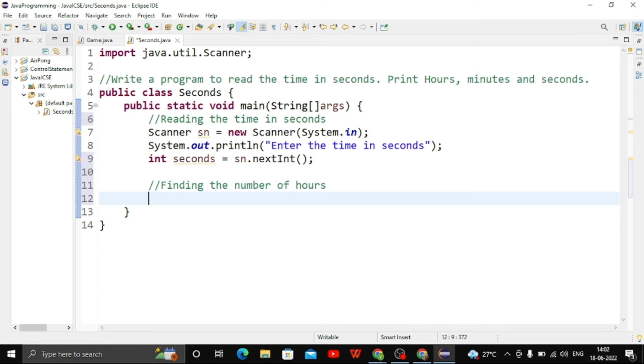First thing I want you to tell me is how many seconds there are in an hour. 3600. Perfect. So int hours is equal to seconds by what should be there?